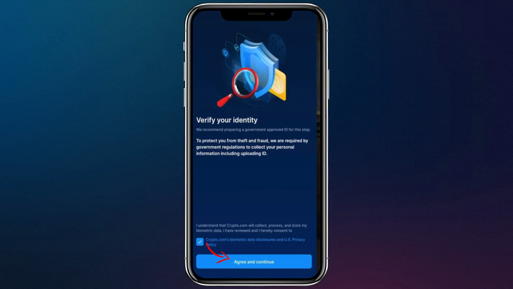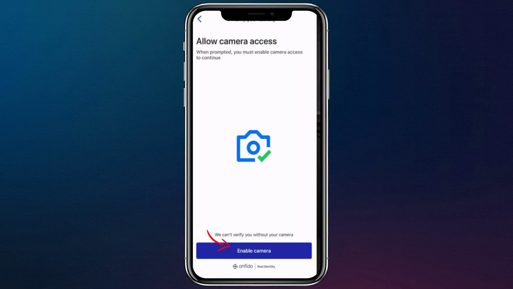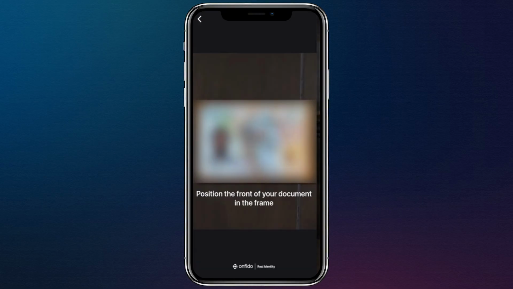This is required for security and regulatory purposes, and most people will use a driver's license or government-issued ID for this. Tap on the option to verify your identity, and it will open a third-party verification tool integrated with Crypto.com. You'll first need to allow camera access, so the app can take photos of your ID. The first step is to take a clear photo of the front of your driver's license. Make sure the ID fits within the frame, and the app will automatically capture the photo once it's properly aligned.